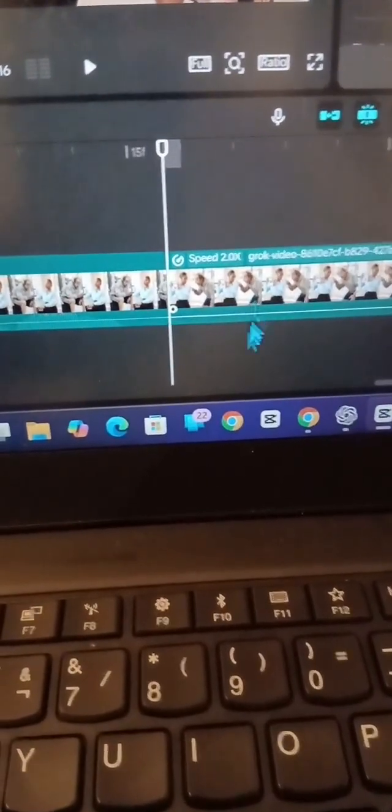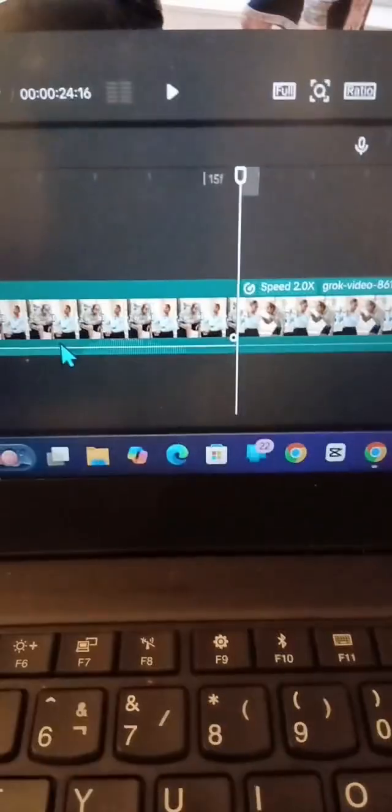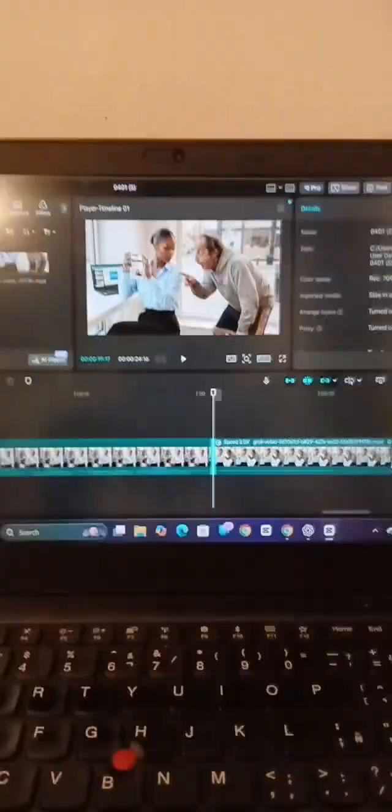Like if you look on the bottom here, you can see these lines here. This is where they're talking. When there's no lines, like here, where he's going to be making that ugly face, he's not speaking. But if you look at these lines here, you can see when they're talking, so you know when to cut the video whenever they're not talking. So that also makes it very easy to edit.